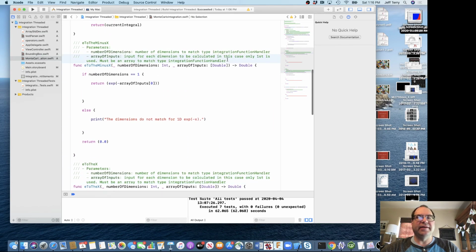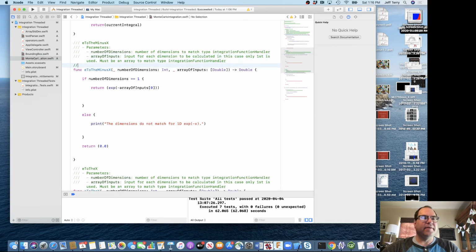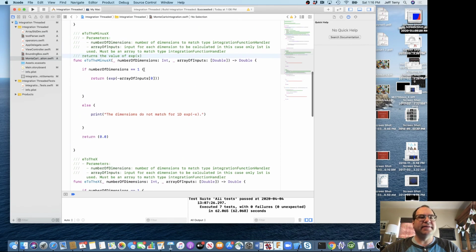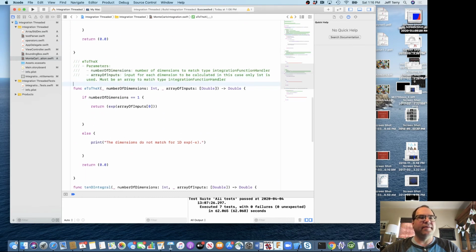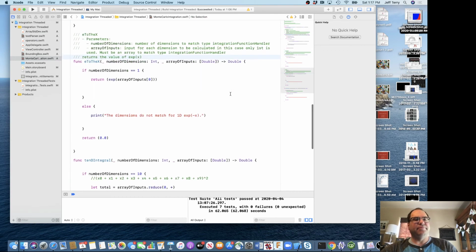And so we'll also add down in here: returns the value of exp of x. That's minus x. Here we'll have returns the value of e to the x. Perfect.